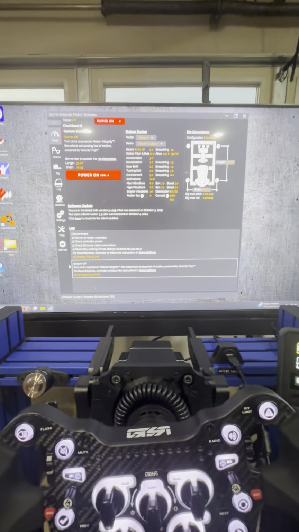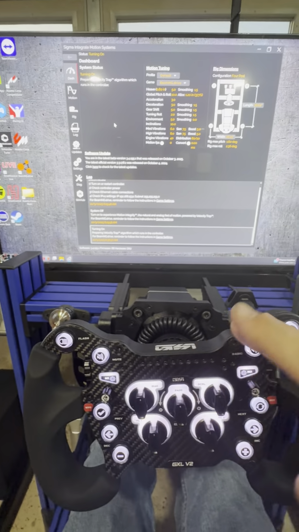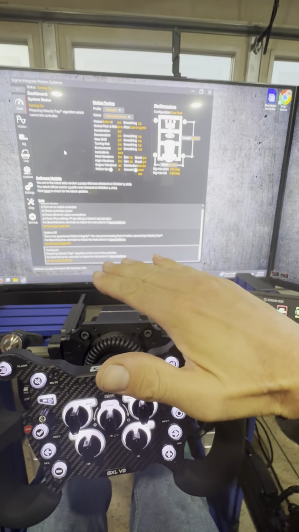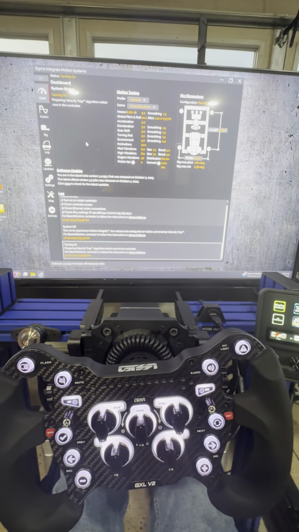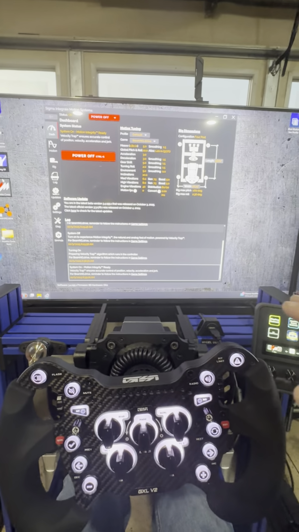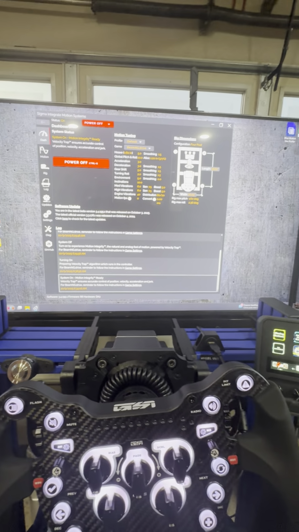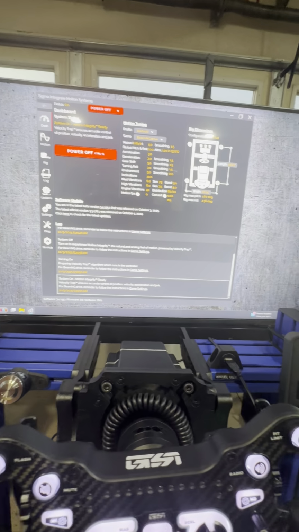So when you turn on that control box back here, and of course the PC's on, you can, if you want, click power on, and obviously I can feel it, the sim kind of rises up, does its thing. But also if you just turn a game on and get into it, once you're actually driving, the motion will automatically turn on. And it does detect which game is running and everything.